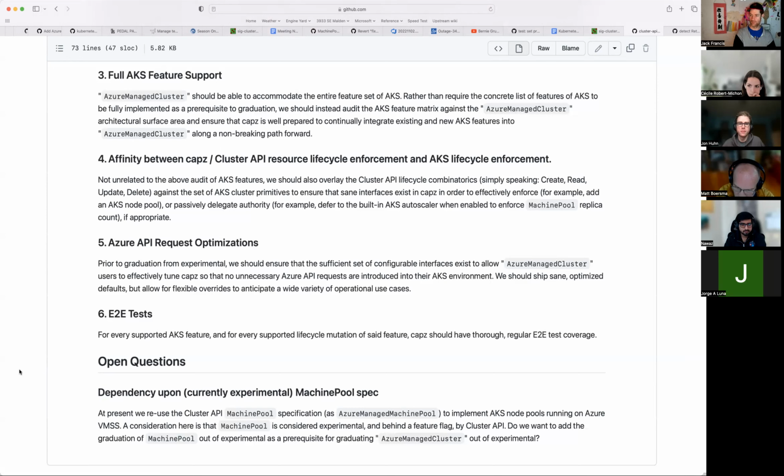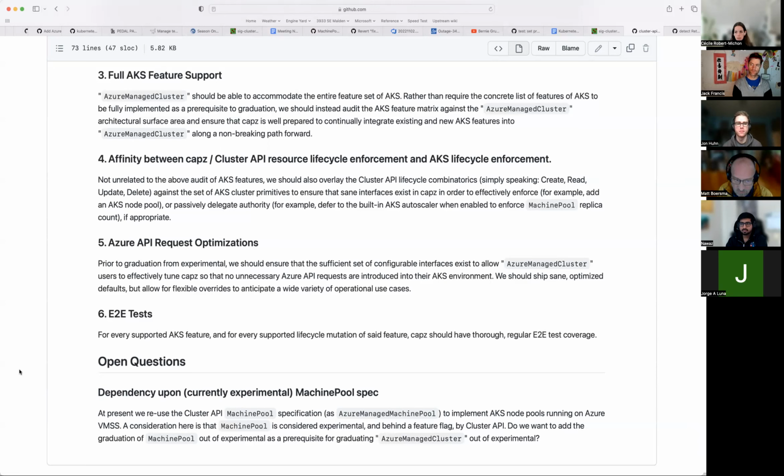Is that correct? Well, yeah, but Azure managed machine pool and all the Azure stuff isn't really exposed API in my estimation. I mean, it's going to change, but ideally the changes that are required to implement the CAPI proposal are behind the scenes and shouldn't be breaking, but I could be wrong about that. Okay, cool, let's follow up on that too. Ideally, Azure managed cluster and Azure managed machine pool aren't strictly dependent on each other. Go ahead, Cecile.